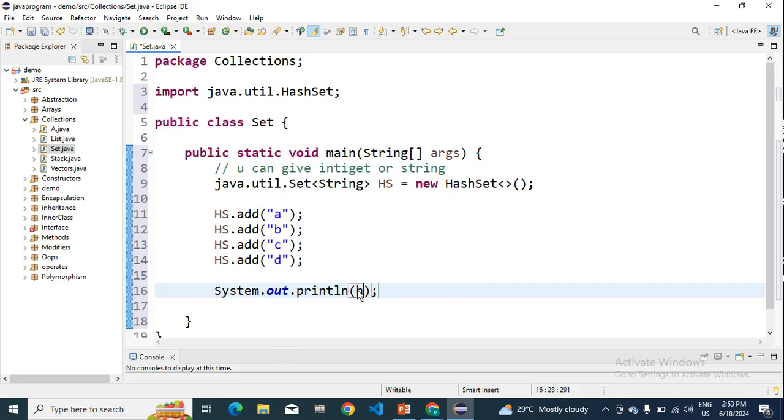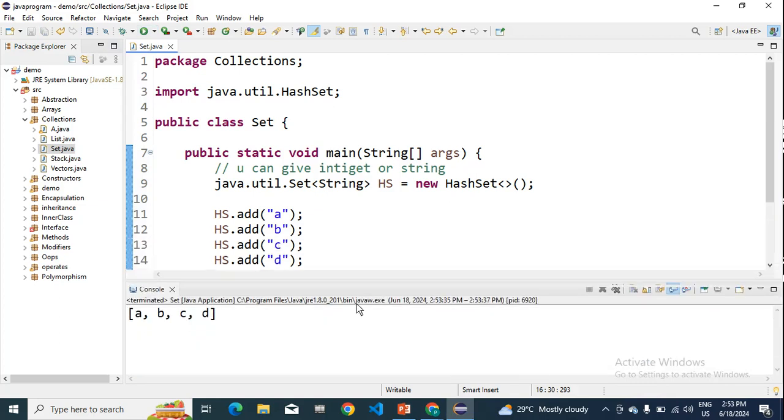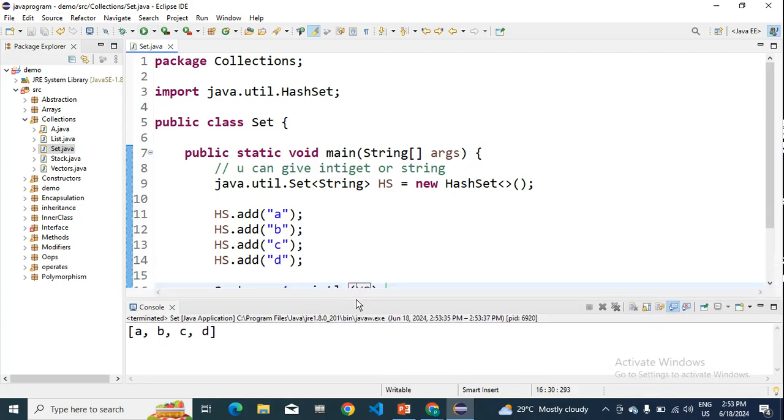I'll print hs. See, in HashSet it prints random data.